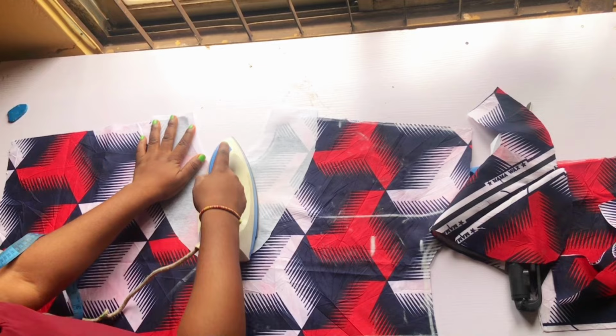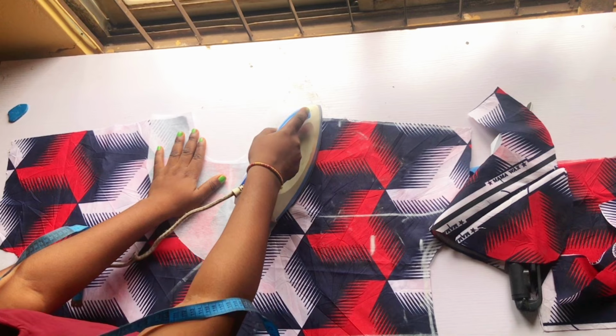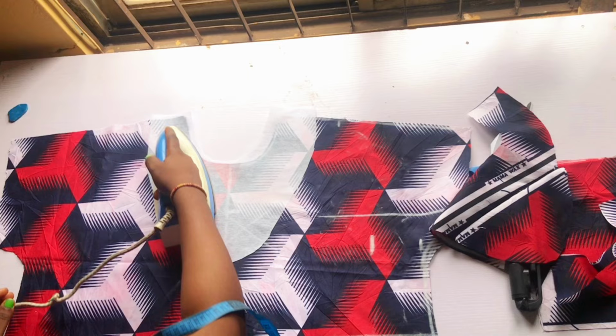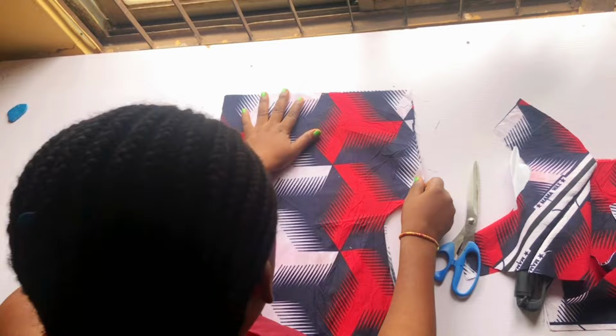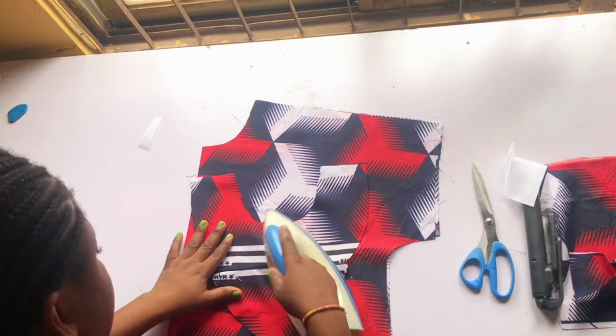So the next thing we're going to do: I used a gum stay on the front for the style. The front facing needs to stand out. It needs to stand very well. So I used the gum stay to make it stand very well. I don't want it, when you wear it, to start flipping in and out, up and down. I need it to stand very well. So the gum stay that I just added on the front piece is going to help it stand very well.